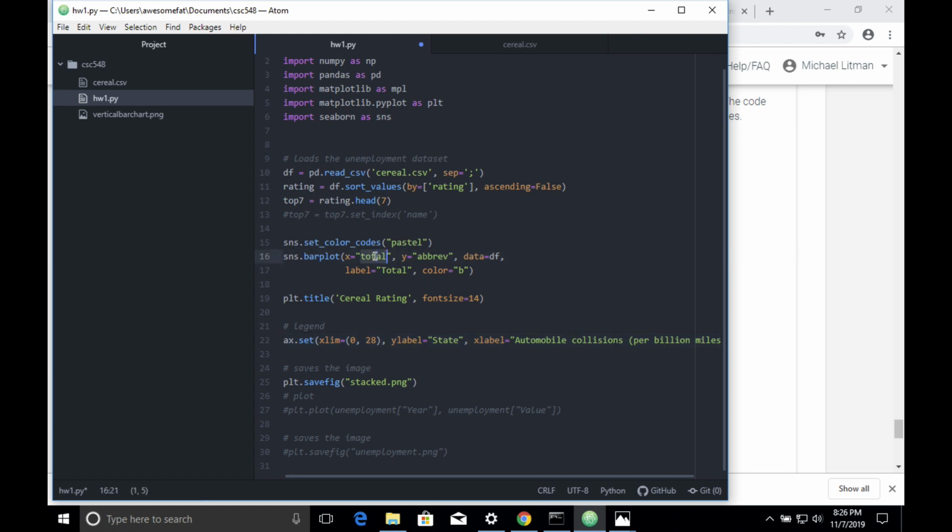Oh, actually, we need to change this thing. So what did we decide X is going to be? X is going to be the values, so the rating. And Y is going to be the name. All right. And our data is going to be called top 7. Like that. I don't know, we'll see what that pops up as.